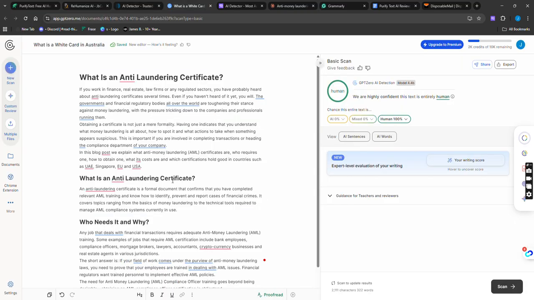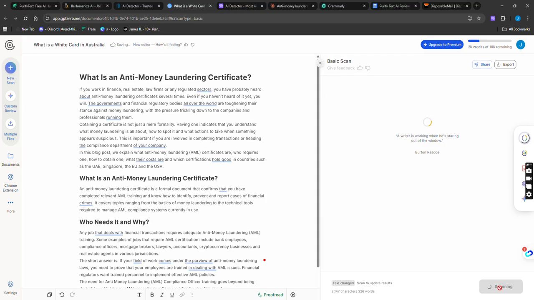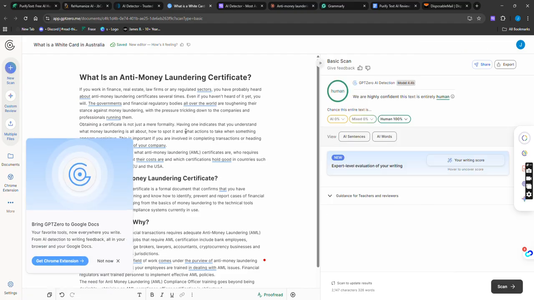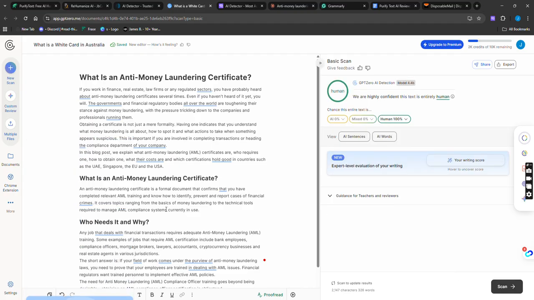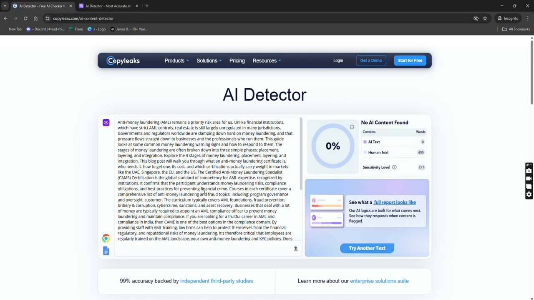Now let's check on GPT Zero. On GPT Zero, we got a 100% human written score compared to an 83% human written score when we used Purify Text AI Humanizer. Now let's check on Copyleaks.